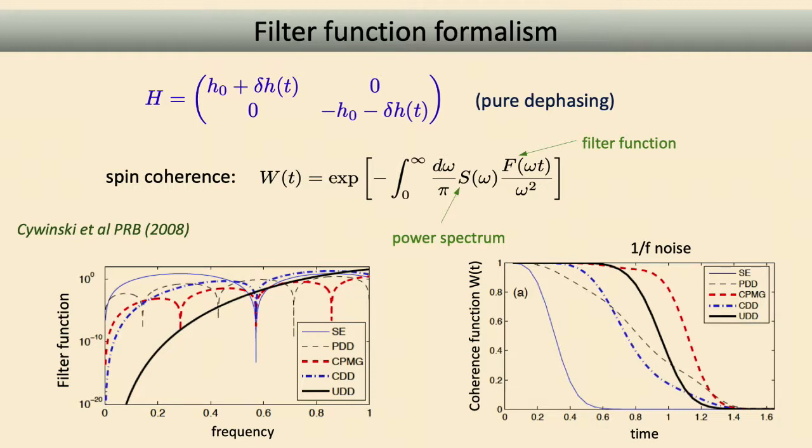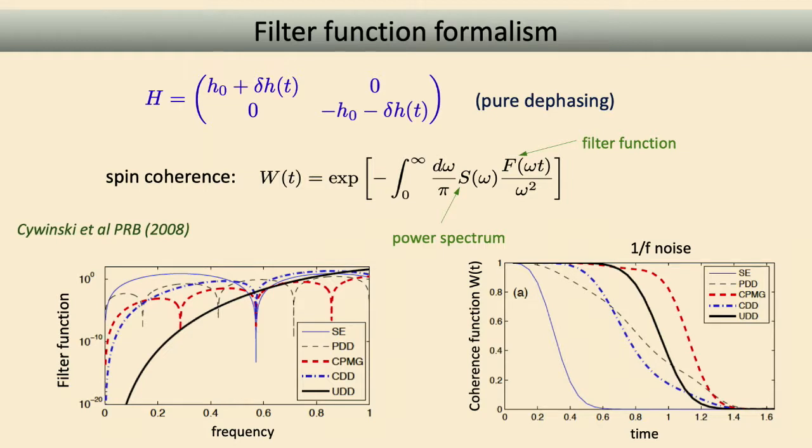The important thing here is you want this thing to be one. That means that you have all your information still there. And the smaller this gets, the more information has been leaked out into the environment. What this function depends on is the noise power spectrum, how much noise there is at each frequency. And it depends on a function that is determined by whatever pulse sequence you're sending into the system. It's called the filter function. Roughly speaking, it's the Fourier transform, or the integral, of your pulse sequence. So the idea is that if you can kill this integral, then you can elongate the lifetime of the information. What you need to do is find a filter function which is perfectly anti-correlated with the power spectrum so that this integral evaluates to zero, or at least something very small. So by tweaking your pulse sequence, you can achieve that given some noise power spectrum.